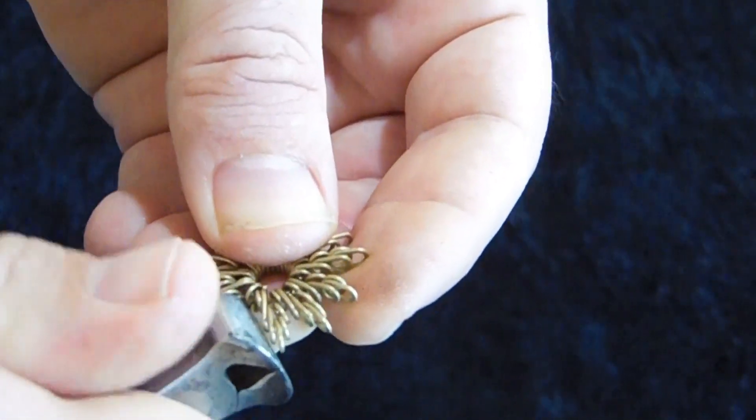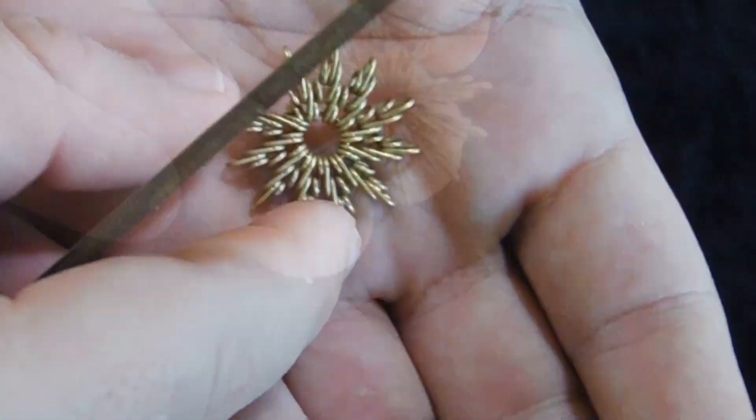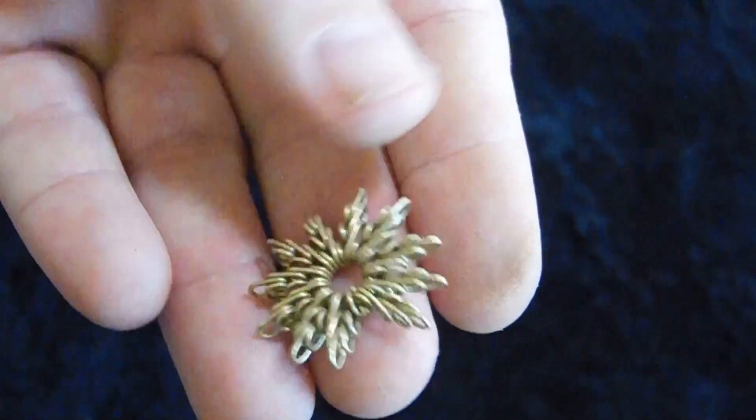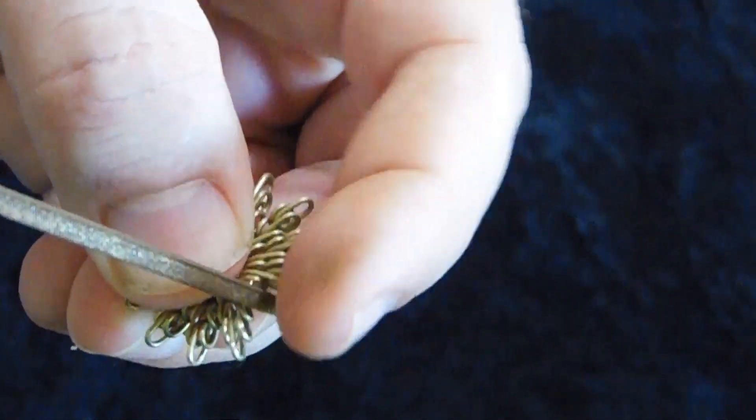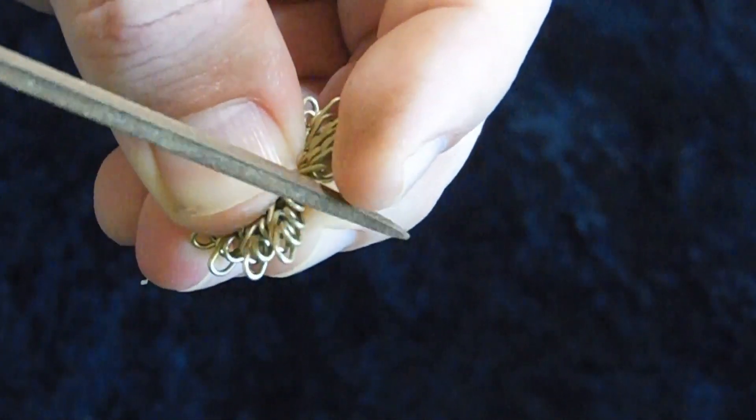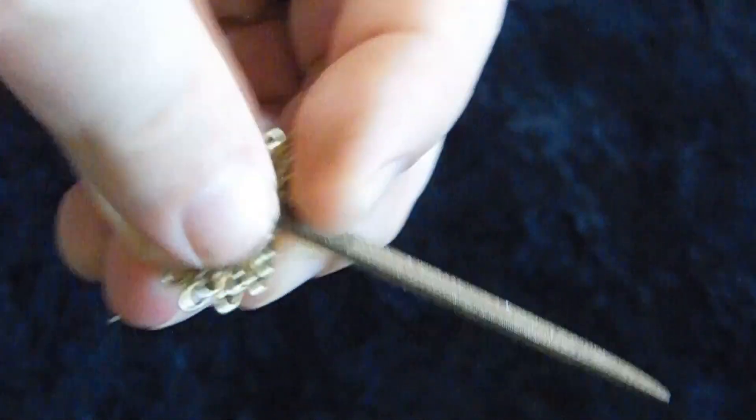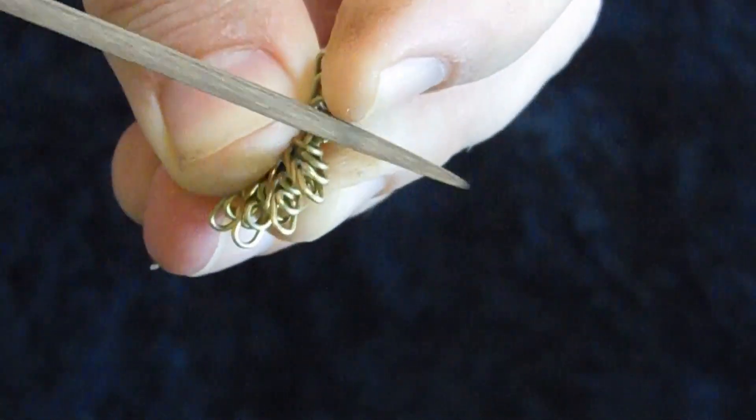Next, we'll trim the knot as near to the base as possible while ensuring there's still enough of it to hold the wire together. Then, we'll need to use a small jeweler's file to file down the remaining wire until it's small enough to fit between the loops of the first wire. Filing can be a bit repetitive, but a helpful tip is to file in one direction consistently and avoid filing on the backward stroke.